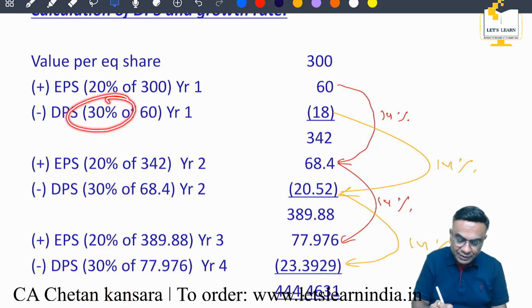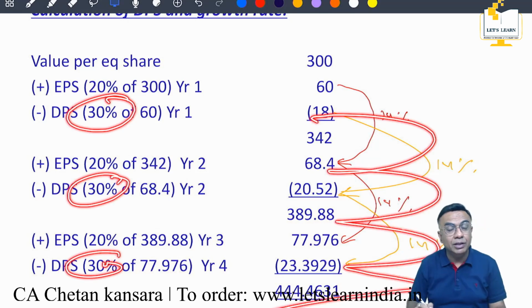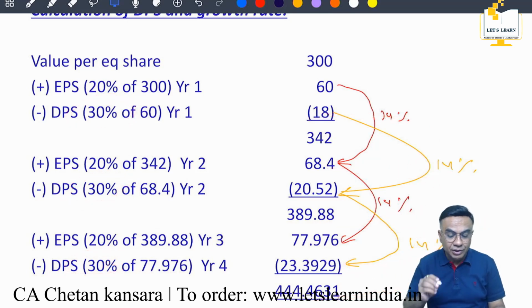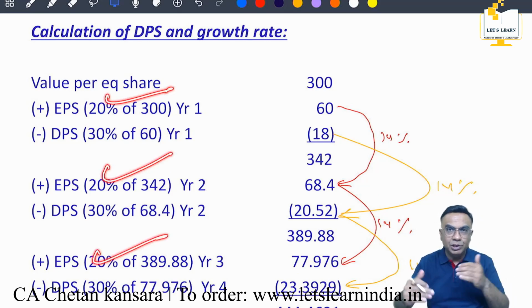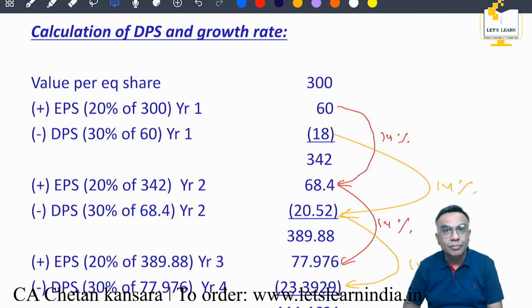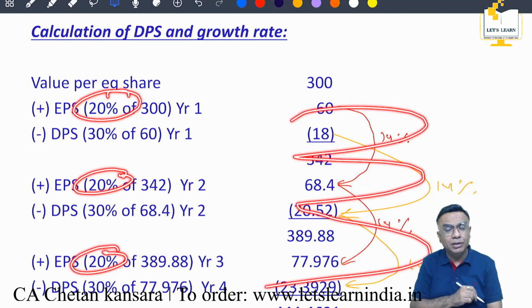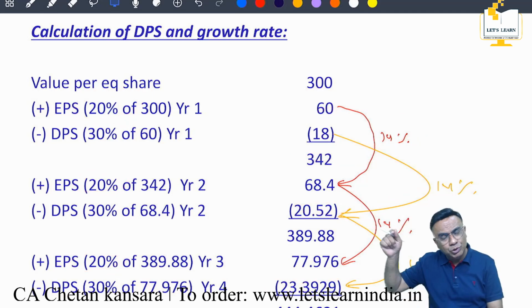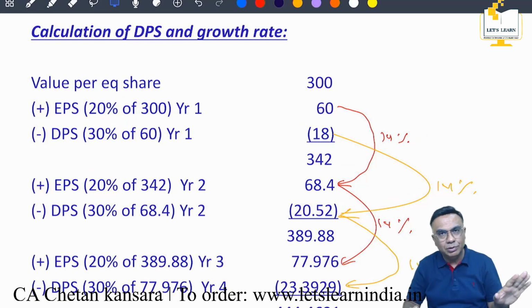If it is 30%, say next year 32, then third year 29, then this won't be 14, 14, 14, 14. Remember, this formula, this concept assumes that payout ratio will remain constant and ROE, return on equity, will also remain constant. It will be 20%, 20%, 20%, and so on. If it is 22 in the second year, if it is 19 in the third year, this won't be 14, 14, 14. Remember, growth rate is perpetual. For that, ROE and payout ratio will always be perpetual.